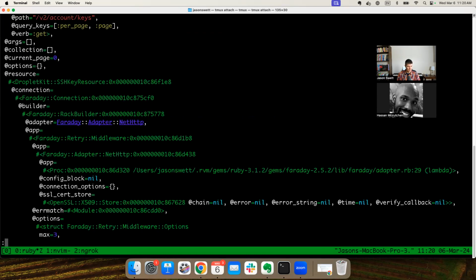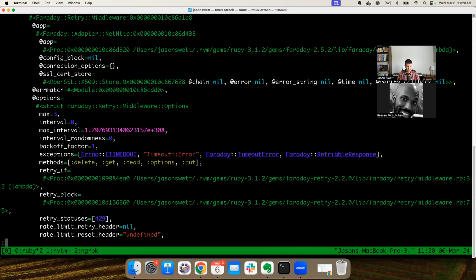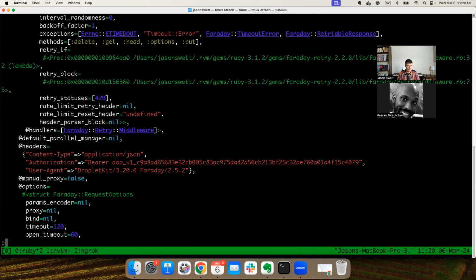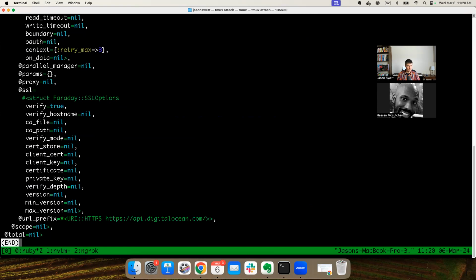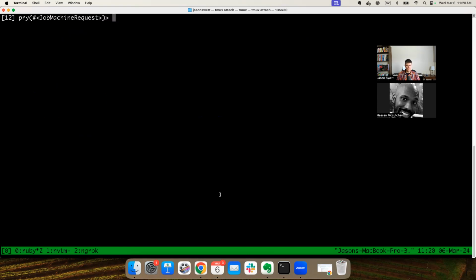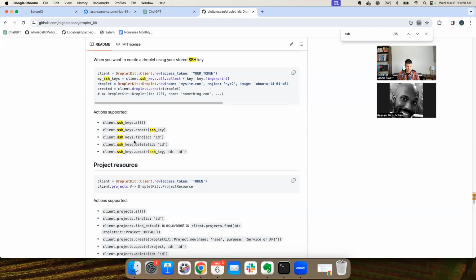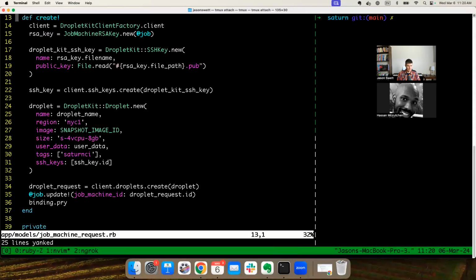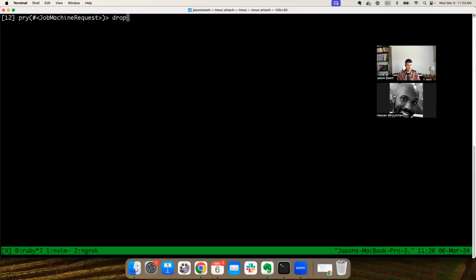Let's maybe look a little more carefully now. Hmm. Yeah, I find that somewhat inscrutable. I'm not sure what this ID thing is. The ID of what? ID of a droplet? Droplet request.id.